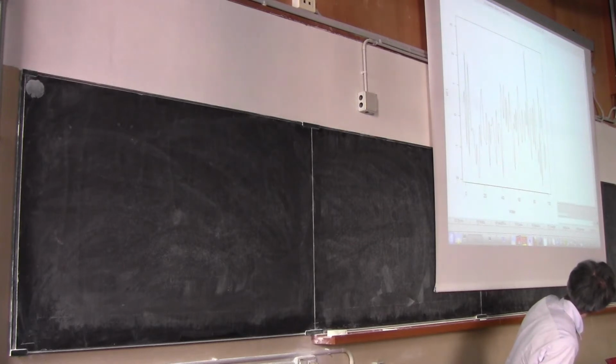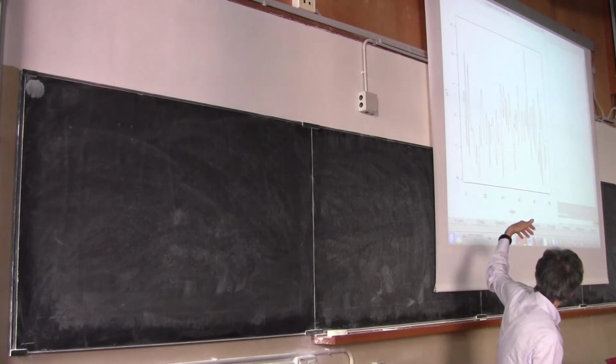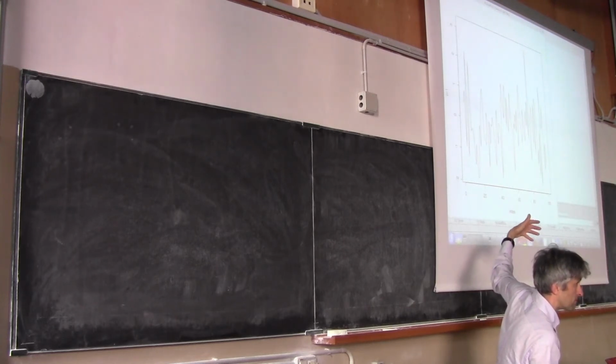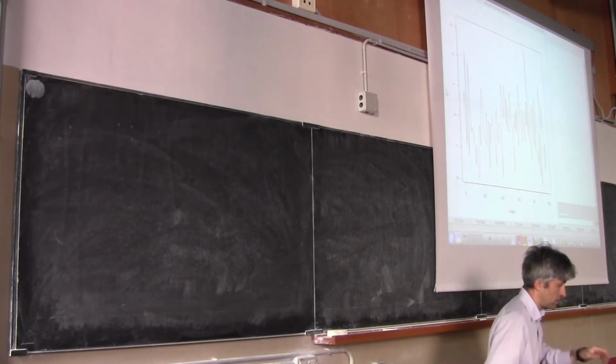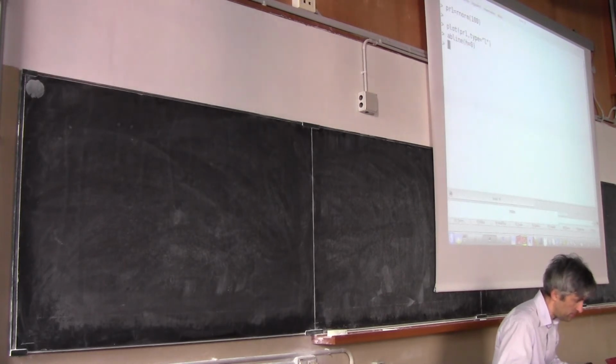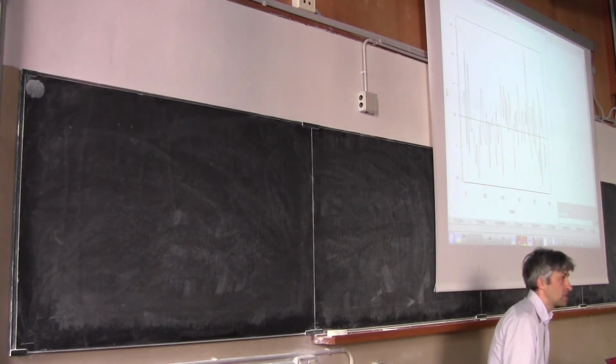You see, this is data that are just wandering around the mean, fluctuating around the mean randomly. The mean is 0. You can put in evidence the mean by writing abline h equals 0. So this is the mean. We generated just 100 data, and therefore you see that there is some sample uncertainty.